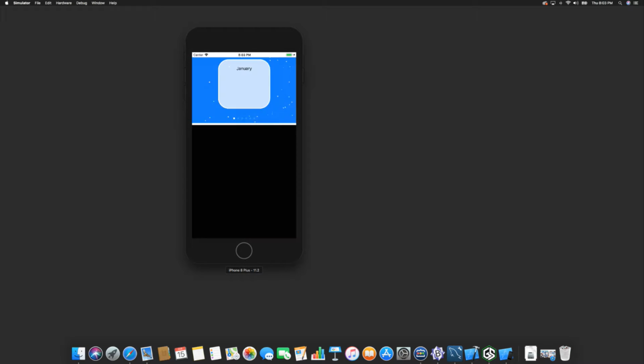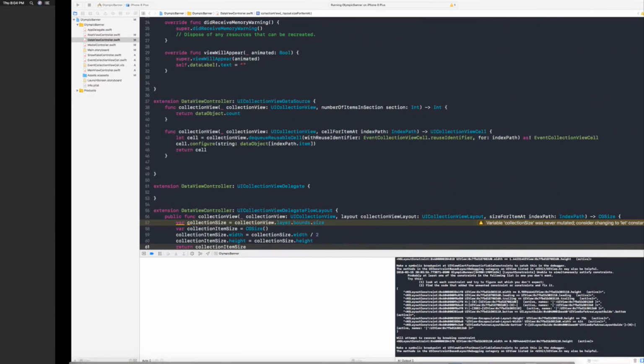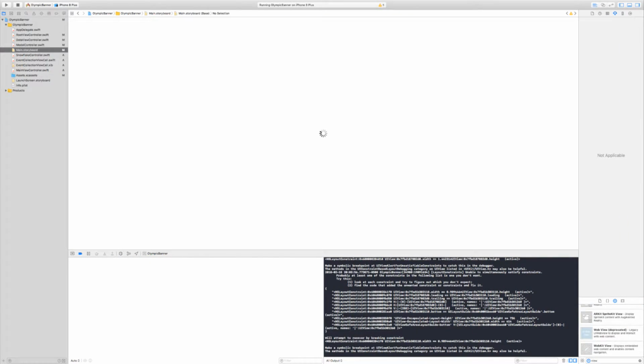Okay, so you can see I kind of took up that whole thing, and now my other item is down here. You can see that it automatically accounted for scrolling, and then I can scroll this way to get to the different months, but again, I've got to scroll down to get to that other one, which isn't really what I want. So I need to change the size of my item to allow for the 2 to fit in there. So let me see what I have on my storyboard for that collection.